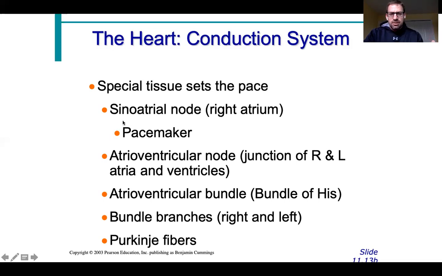As that action potential is being sent from the sinoatrial node, it will eventually reach the atrioventricular node through special fibers called junctional fibers that I'll show you on the next slide. And again, that's found at the junction of the right and left atria and ventricles here. And then the AV node, once it receives that signal, the cells in the AV node will depolarize and relay an action potential down to the AV bundle, or bundle of His, through the bundle branches that I showed you, down through the Purkinje fibers. And those Purkinje fibers relay that signal up the walls of the two ventricles, and the ventricles contract with kind of a twisting motion upward to force that blood up into your aorta and pulmonary trunk.